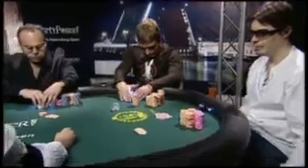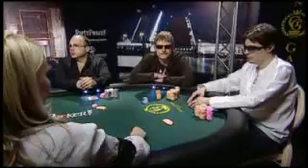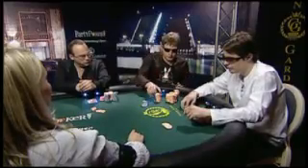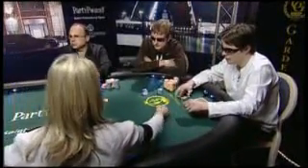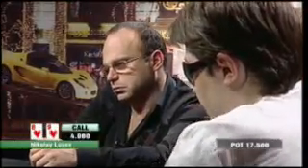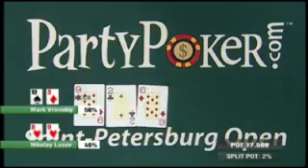The button is in front of Peter. 5 and a 10. 5 and a 7. Peter, he's out. 8 and a 9. So he calls. 5 and the 10 checks. We'll see a flop. And there's a 10. There's also a 9.